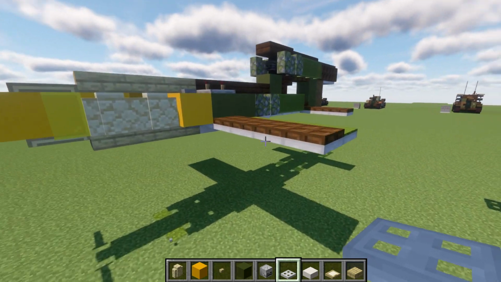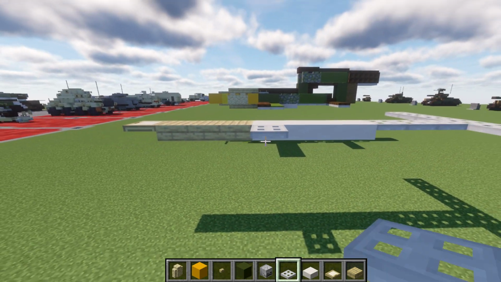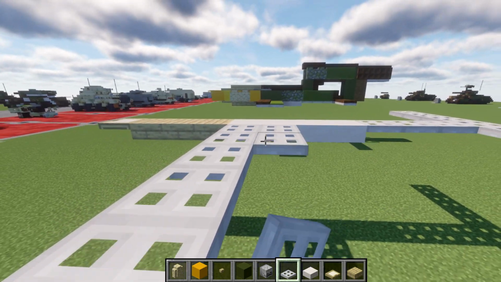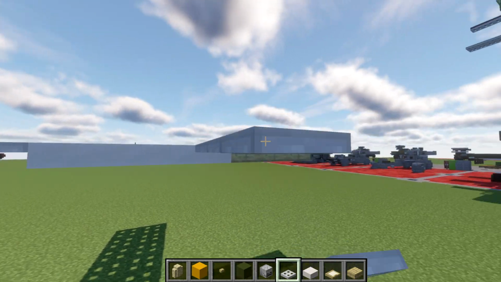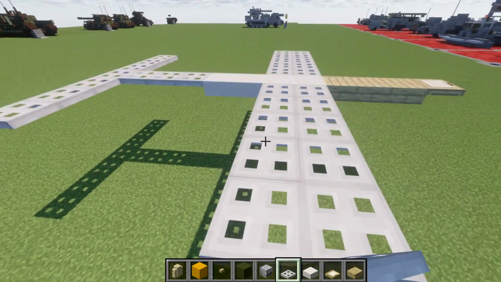After that, we're going to go up here to our first set of quartz slabs here. We're going to then build a row of 5 out to the side. So this first slab here, 1, 2, 3, 4, and 5, and then a second row of 5 directly behind it, like so. Same thing over here, 1, 2, 3, 4, 5, and 1, 2, 3, 4, and 5.